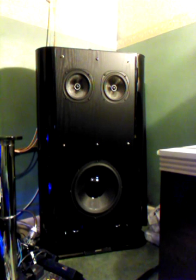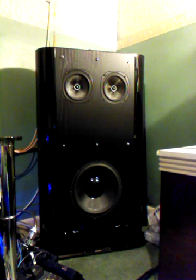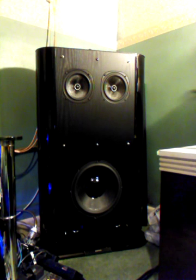Just a quick rundown on the product. You've got a real wood front, real wood back. On the sides, you've got curved aluminium. On the top, you've got two 5-inch mid-range, which are carbon fibre, two tweeters in the middle. And on the bottom, you've got a 10-inch subwoofer, which is carbon fibre too.